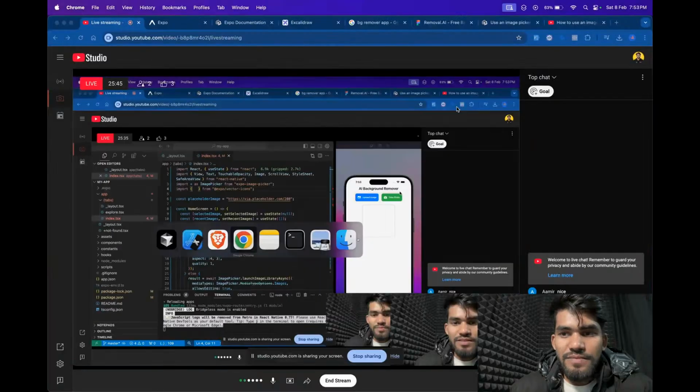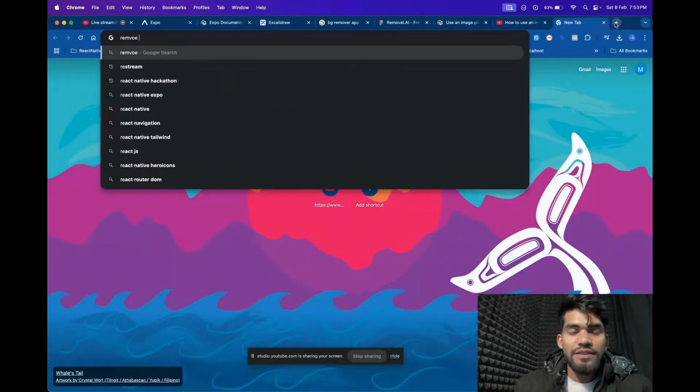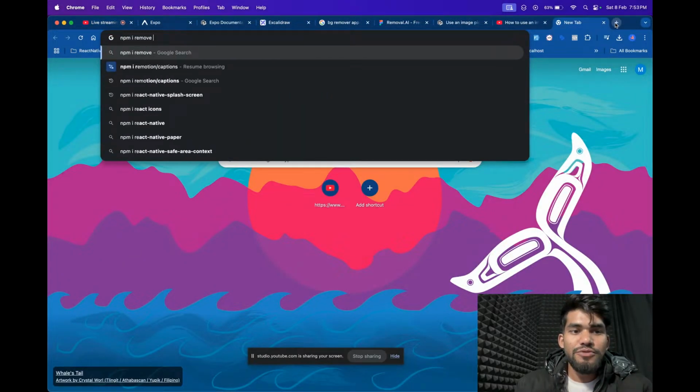To remove the background, there's one package called remove.bg.